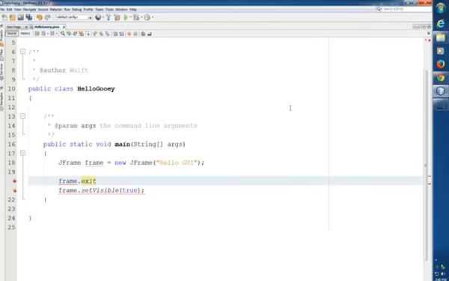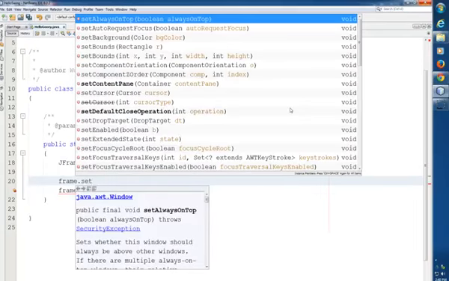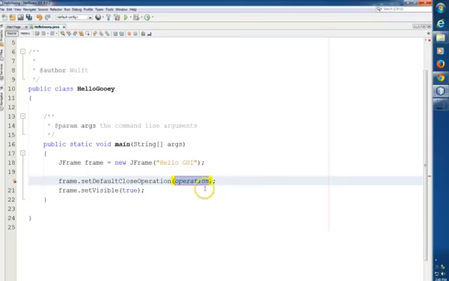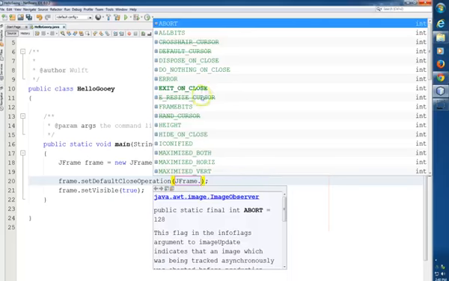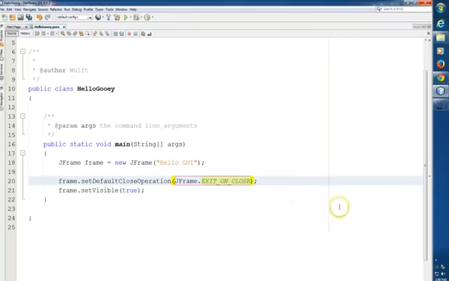So this is going to be frame dot exit on, let's see if I can remember this. Oh, set default. That's right. Sorry. Set default close operation is what I'm looking for here. And then this boilerplate code is going to be JFrame dot exit on close. That's what we want it to do. So what that means is that if the user closes the GUI by clicking on the little X, then it'll go ahead and end the program. Recall that system.exit is how we halt a Java program.